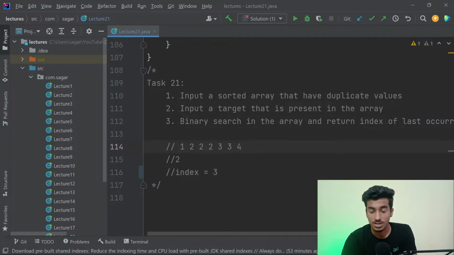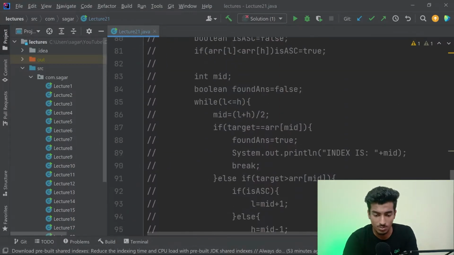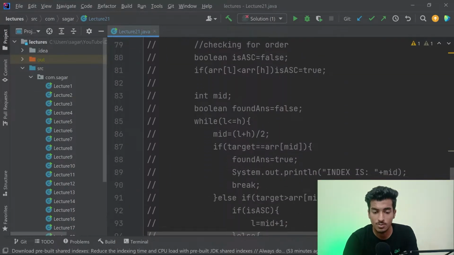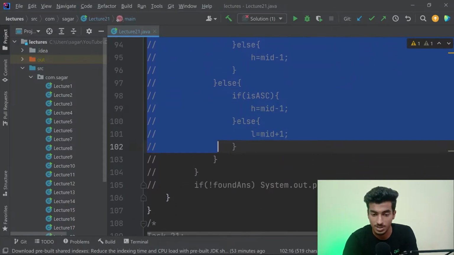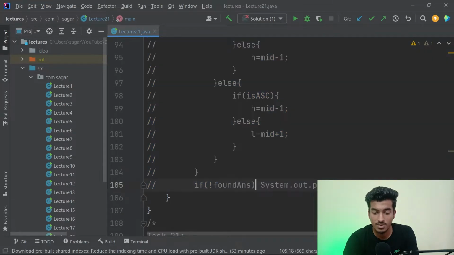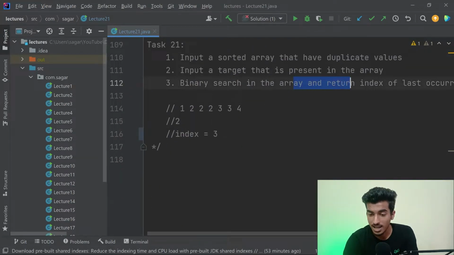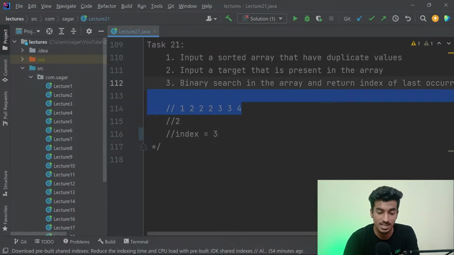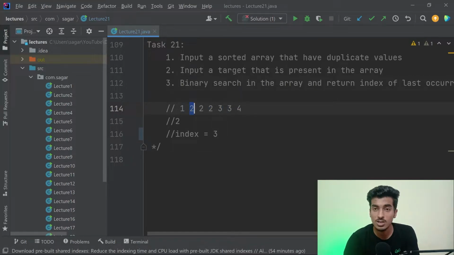So how can we do it? You know that we have to binary search in the array, and you know the whole process, right? If you don't know about that, go check out our lecture number 21 first. This is our binary search algorithm, and we have to modify it to find the last occurrence of our target. And how can we do it? Suppose you applied this binary search in this array and you found some index of the target. Suppose this is your index that is returned using this binary search algorithm.